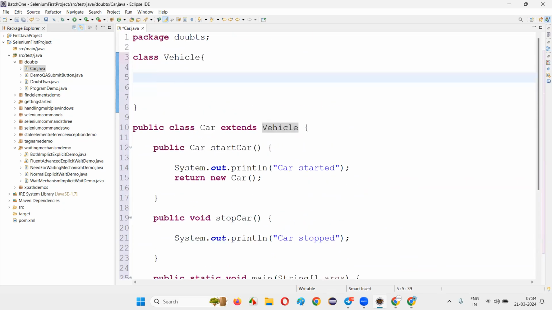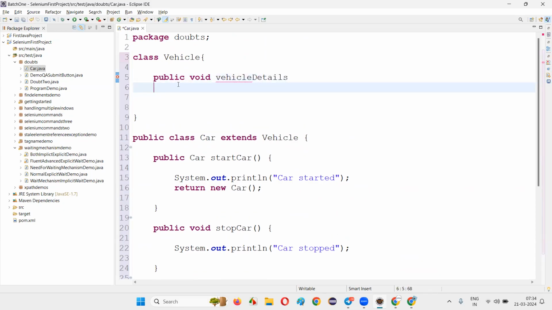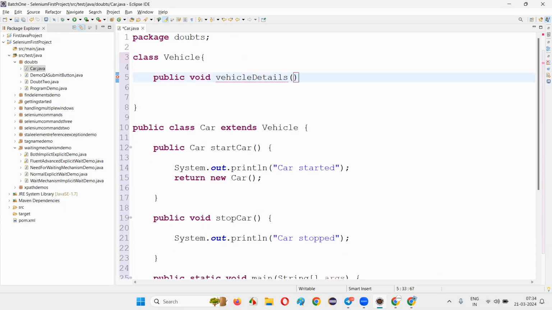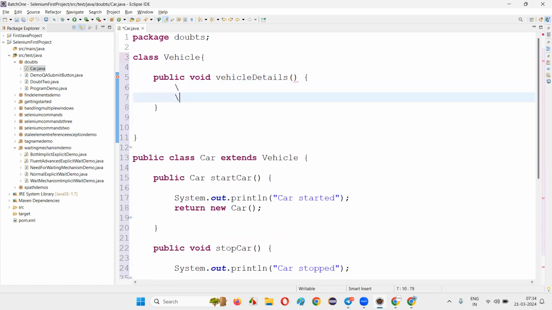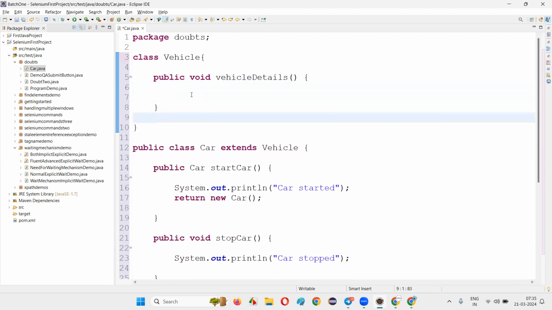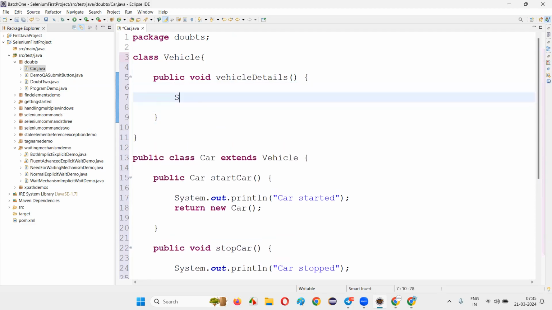So I'll just write a sample method here, public void vehicleDetails, with System.out.println vehicle details.